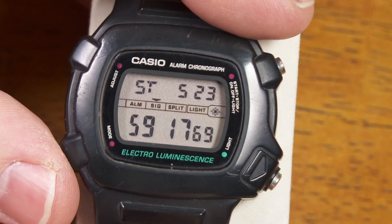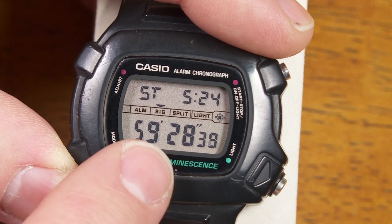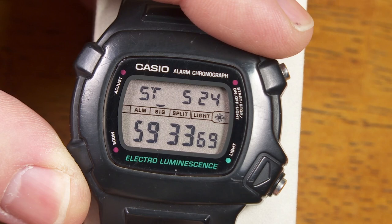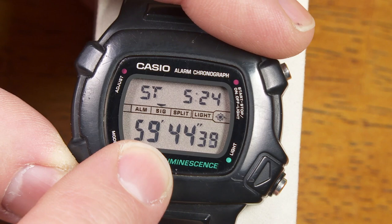Now, when this watch is in stopwatch mode, you have minutes, seconds, and hundredths of a second for the first hour. But when it goes beyond 1 hour, everything shifts over and you'll see hours, minutes, and seconds there. And that will continue all the way up until if you go 24 hours, it will reset itself to zero and keep going. And when it gets back down to below 1 hour again, that's when you're going to see minutes, seconds, and hundredths of a second in this display right here.